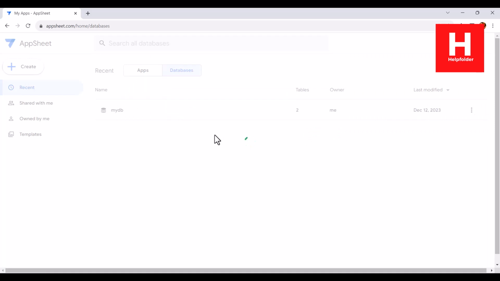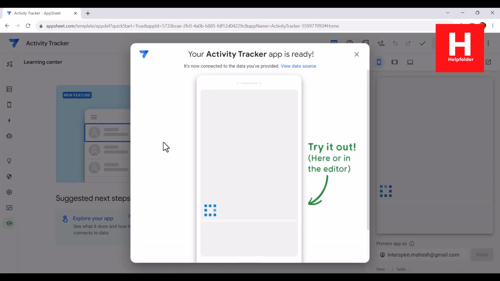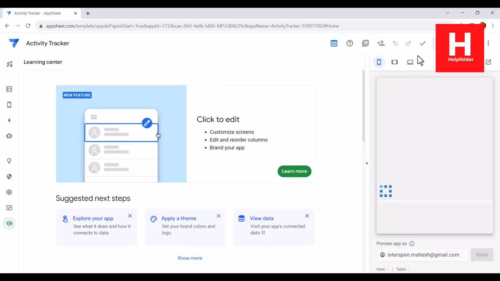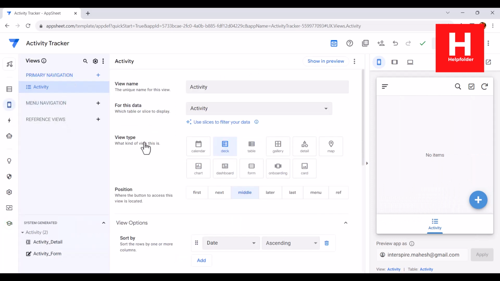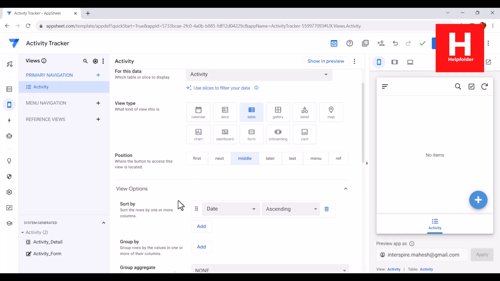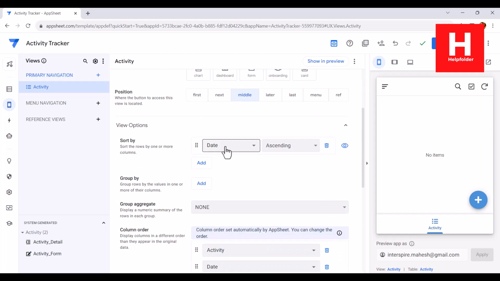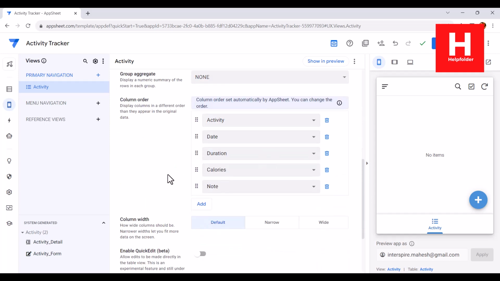Right, and once you go through all of that, you would find that it auto creates the app out of those tabular structure. Currently we didn't add any entries there, so you would find the view is a bit default. Right, now I will go to views and I will choose tabular view. Can also sort by date, which is reasonable. Then you can also group by activity like calories, etc. You can have that.